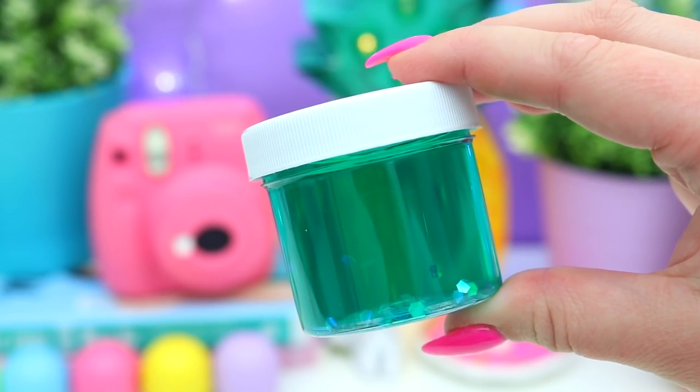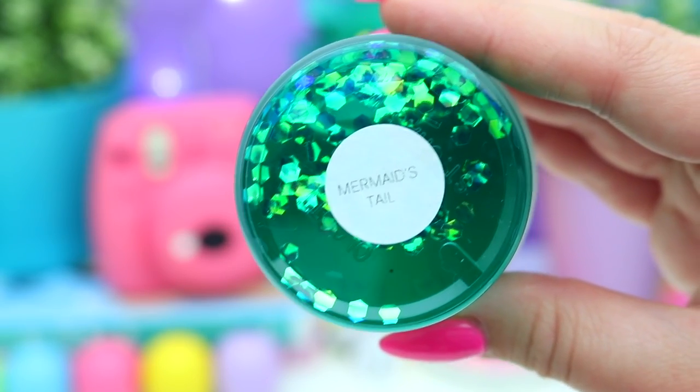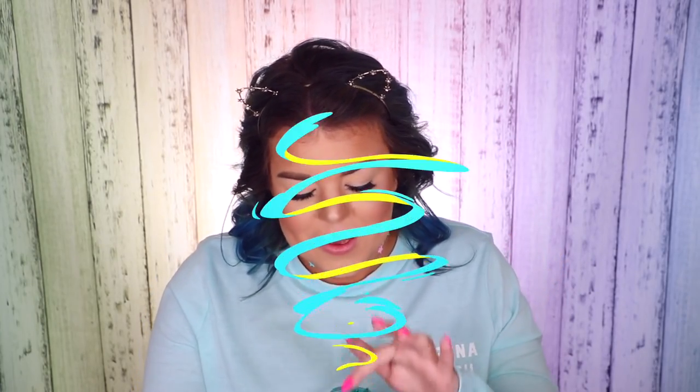This one is an awesome color — a dry turquoise blue-green. This is Mermaid's Tail and I can totally see where they got the name from. It's in this aqua mermaid color with bits of bluish-greenish glitter at the bottom that reminds me of mermaid scales. These are like the perfect clear slimes. Do you guys remember how I said in my slime Q&A that I cannot make clear slime? Well these people have got it down pat.